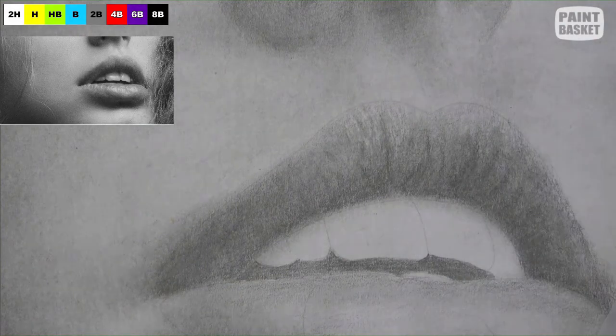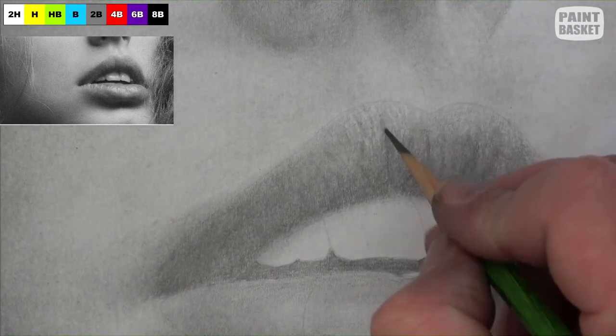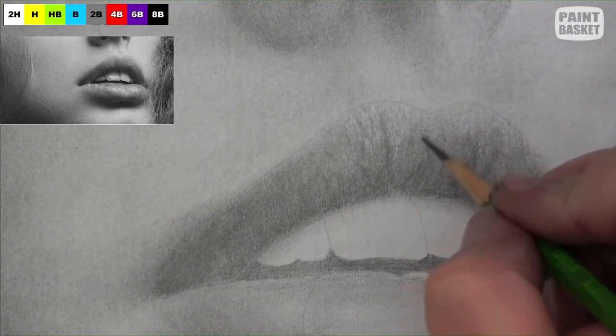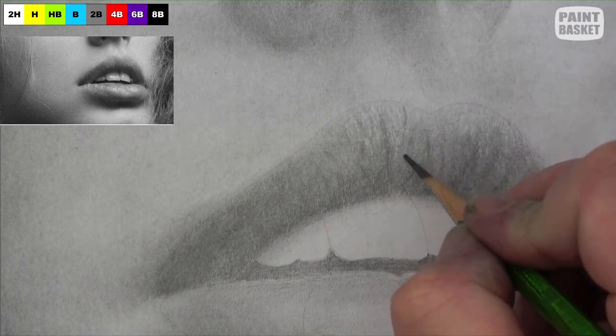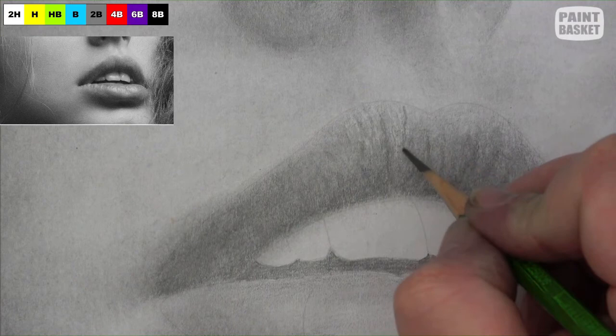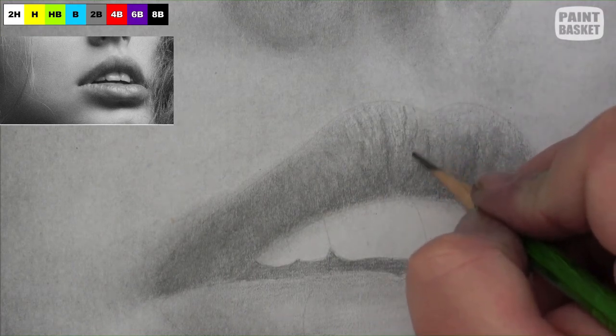Okay, let's say use an HB. Let's just get some of these little dark cracks just plotted in. So now you're at that point where you have to ask yourself, how much detail do I want?